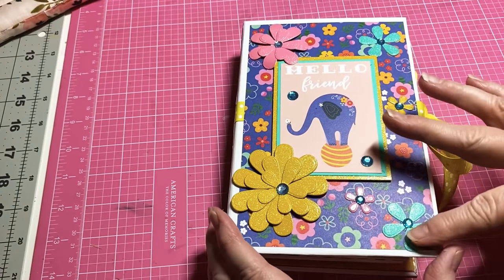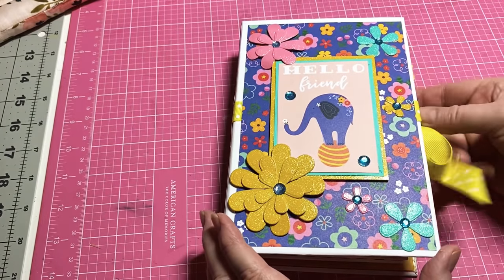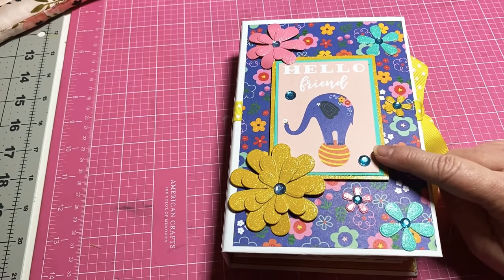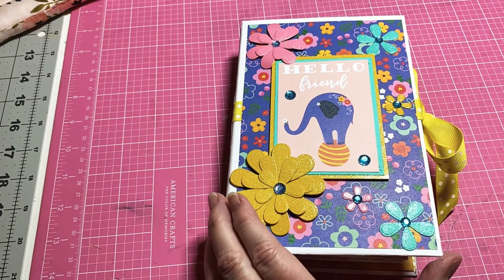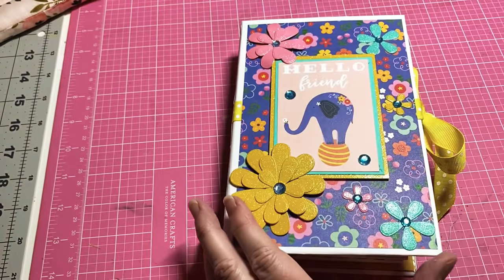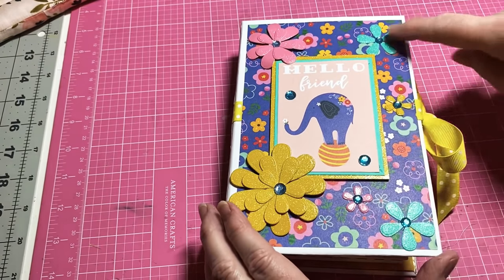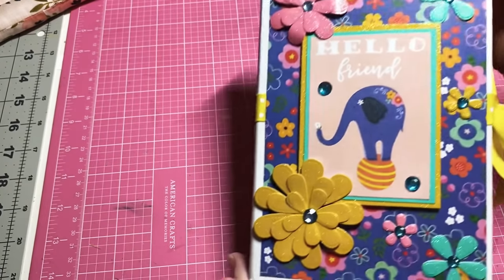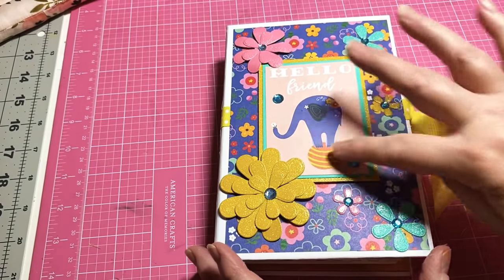Okay, so what I did, of course, is you saw how I put the decorative paper on here, and I added the ribbon enclosure. This is a cut apart that was in the collection that I'm using, and I also took some glitter paper that I had and used one of my dyes. This is the dye I use. It's one of my favorite flower dyes, and I cut out the flowers and layered them up. I just put random flowers on here because it had a flower kind of front, and I used glitter paper for them, and this is just a cut apart layered up with a couple little gems.